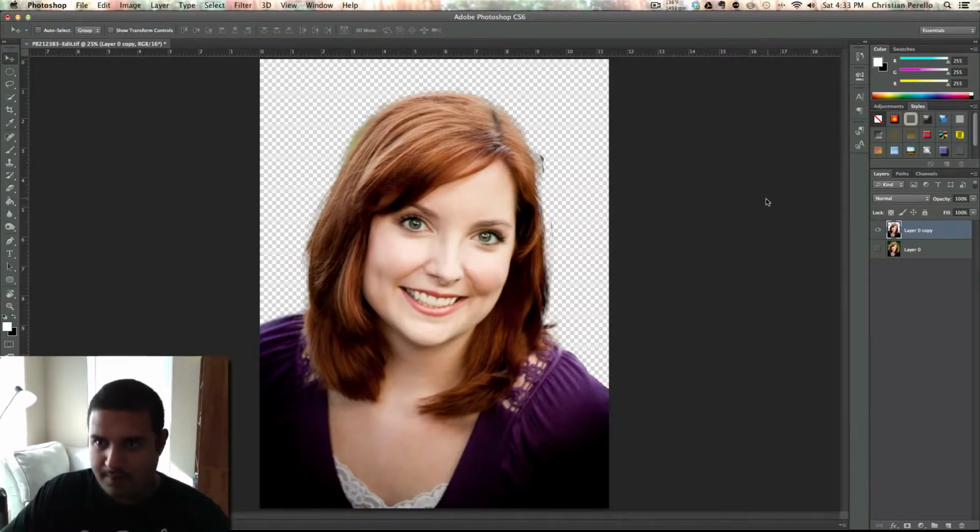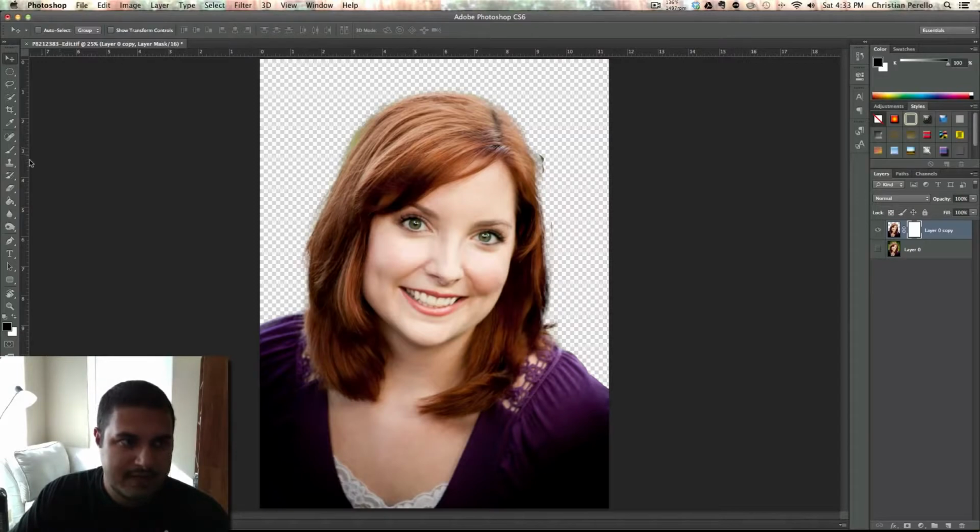And now I'm going to go ahead and make a layer mask. All right, once I have my layer mask, grab my brush tool and make sure that I have black as my foreground color.